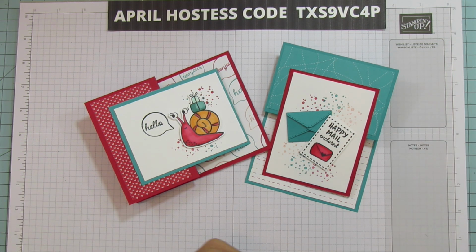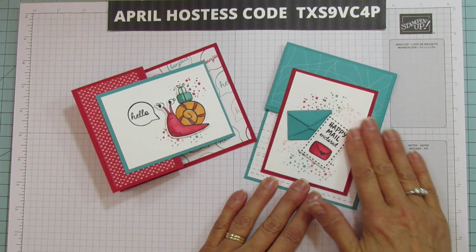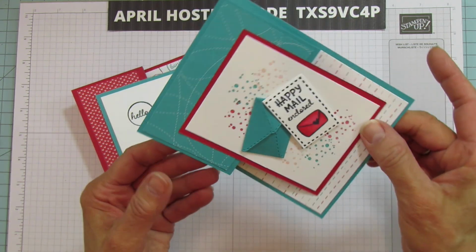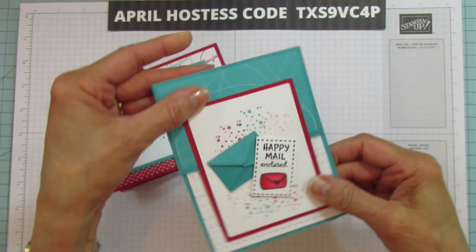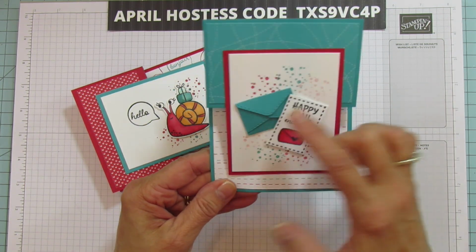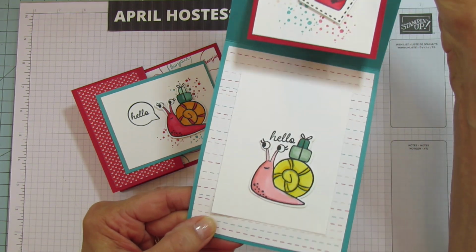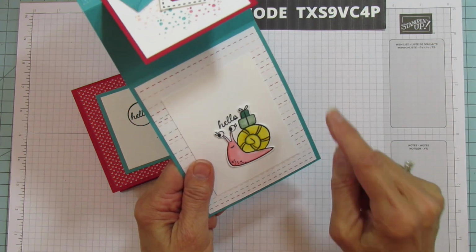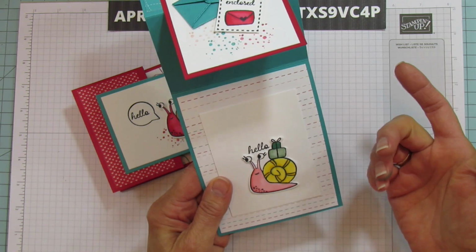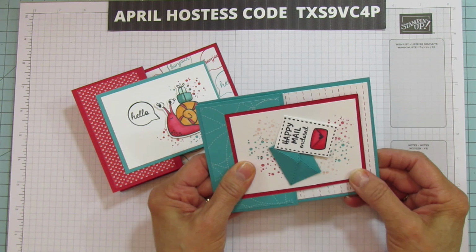Because it's been a while since I've seen her. It's one of my coworkers I used to work with, and so this is the one I made for that. So instead of opening this way, I did it this way, and I used the Happy Mail in the little envelope, and then this one opens like that, and it just says hello. And then I'll just sign it down here. I think I might write a message up here, or you can even write a message on the back. I've done that before, but yeah, I love these cards.